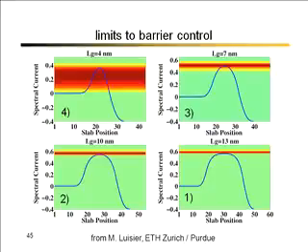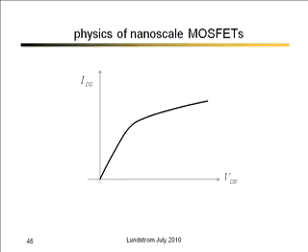So ultimately, this may set a scaling limit. I say may because in practice, the most severe challenge for people is usually the electrostatic challenge. Arranging the 2D and 3D electrostatics such that there's a region that's strongly controlled by the gate and not by the drain. In practice, that's usually more severe. It's still not clear that you're going to be able to have an electrostatically well-tempered device at 4 nanometer channel lengths. If you could, then you'd have this quantum mechanical problem.